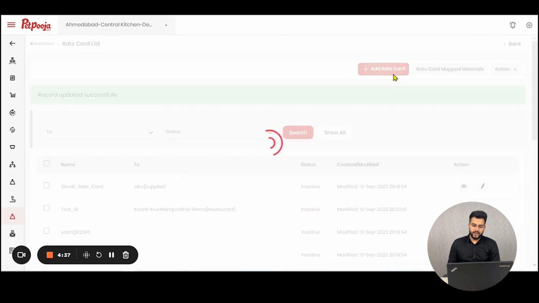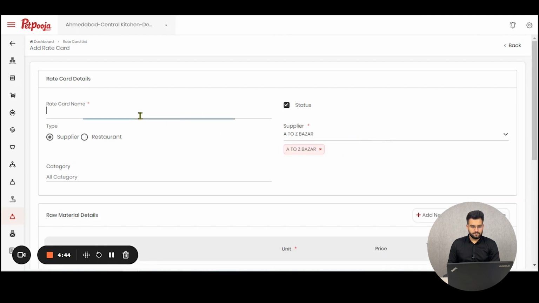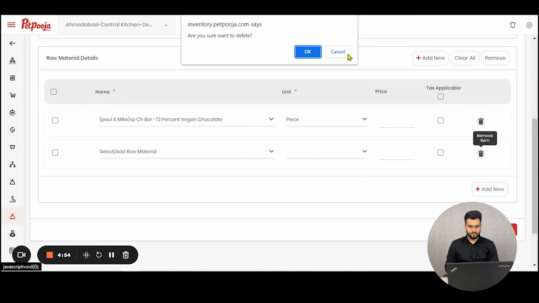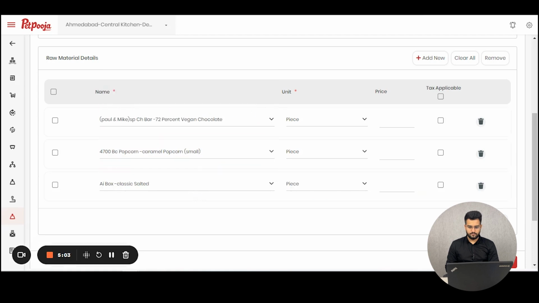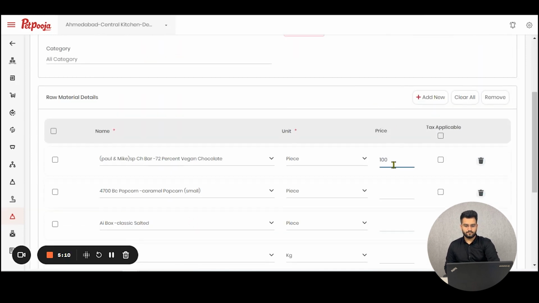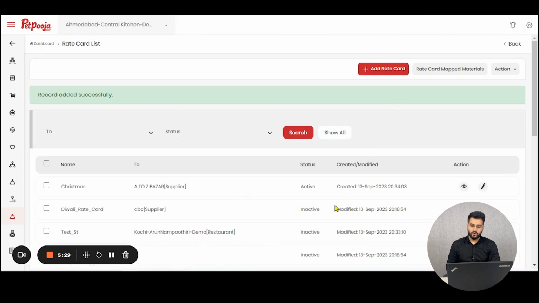Once you remove them, you can now create a new rate card and assign those suppliers. A rate card like so will be created.